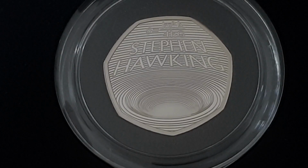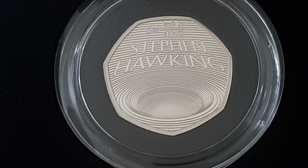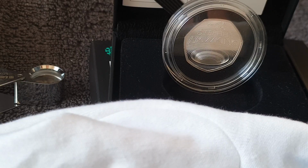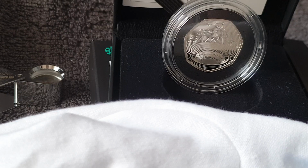Obviously, Stephen Hawking became world famous around the world, helped a little by his appearances on TV programs, including, of course, The Simpsons, Star Trek: The Next Generation, Red Dwarf, and The Big Bang Theory, to name just a few. And despite his fame around the world, Stephen Hawking continued working on his academic theories. He was based at Cambridge University until 2009.